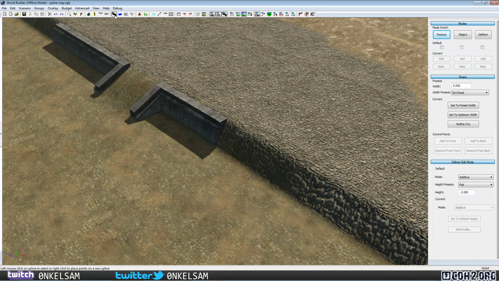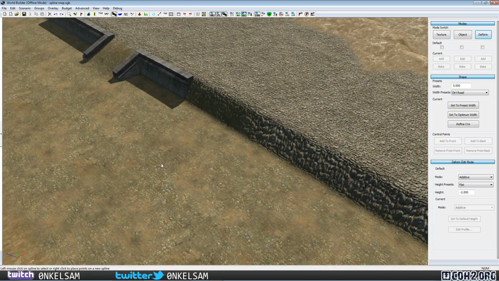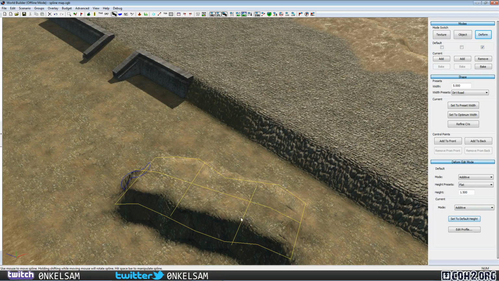So going back to the spline tool now, I create a deformation spline, I activate it here, with a height of 1.5 meters. So 1.5 meters, position it, oops, I need 4, enter, set to default height.